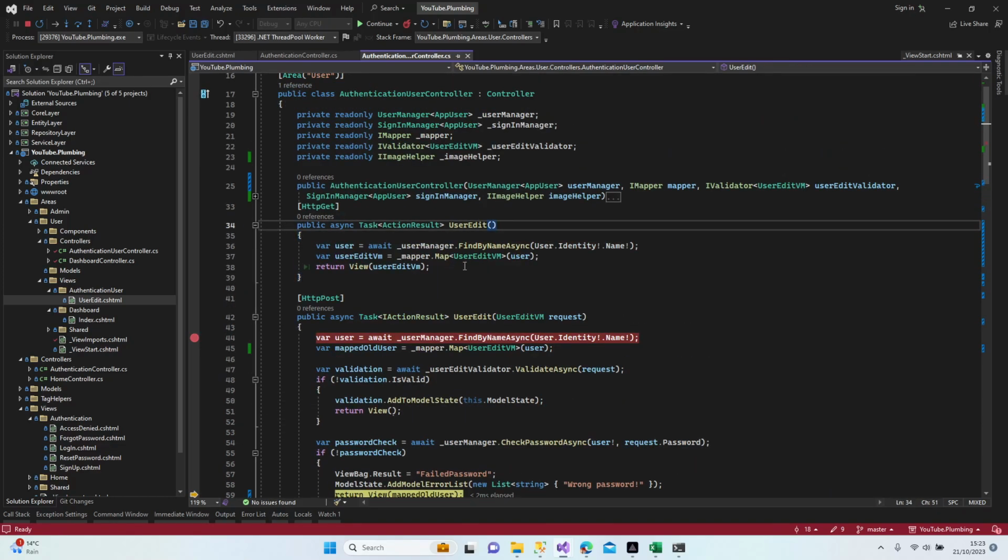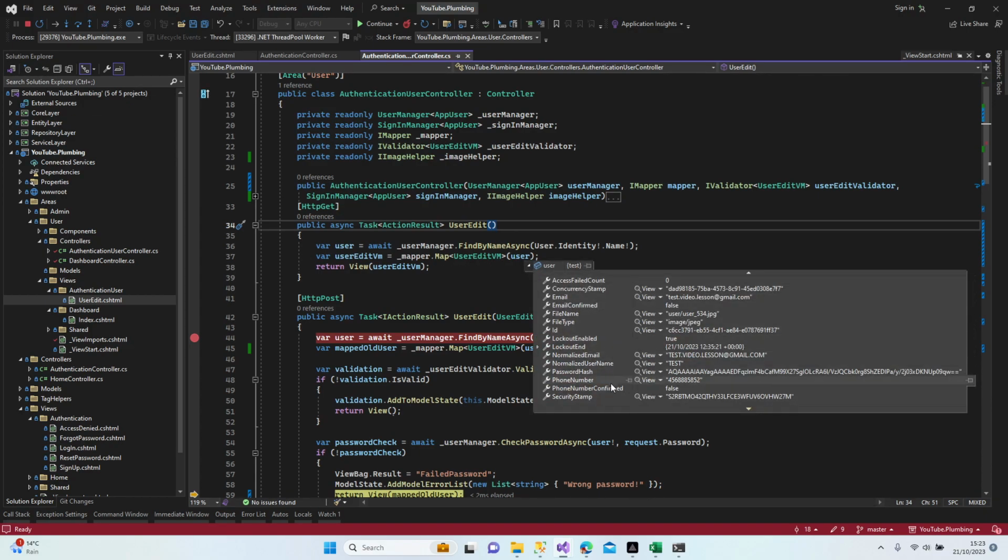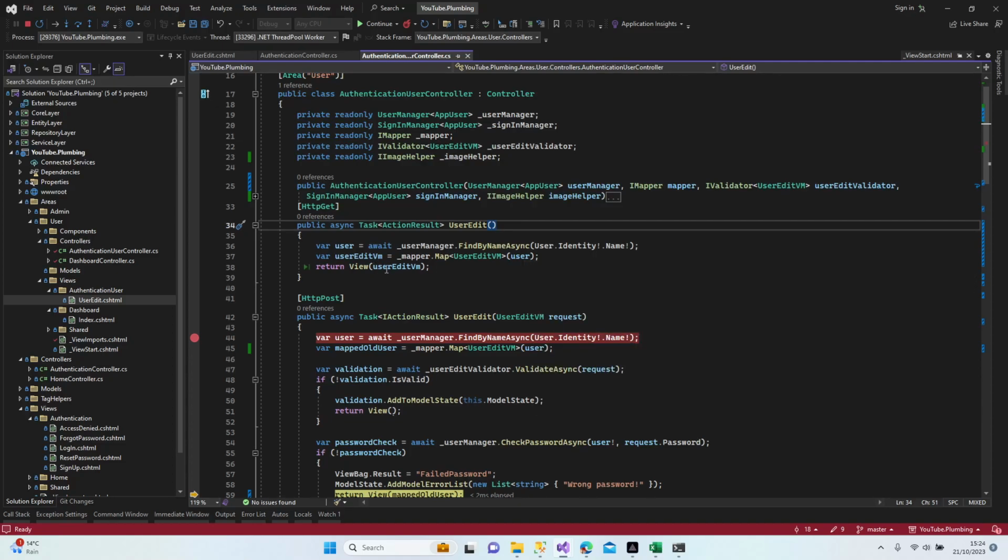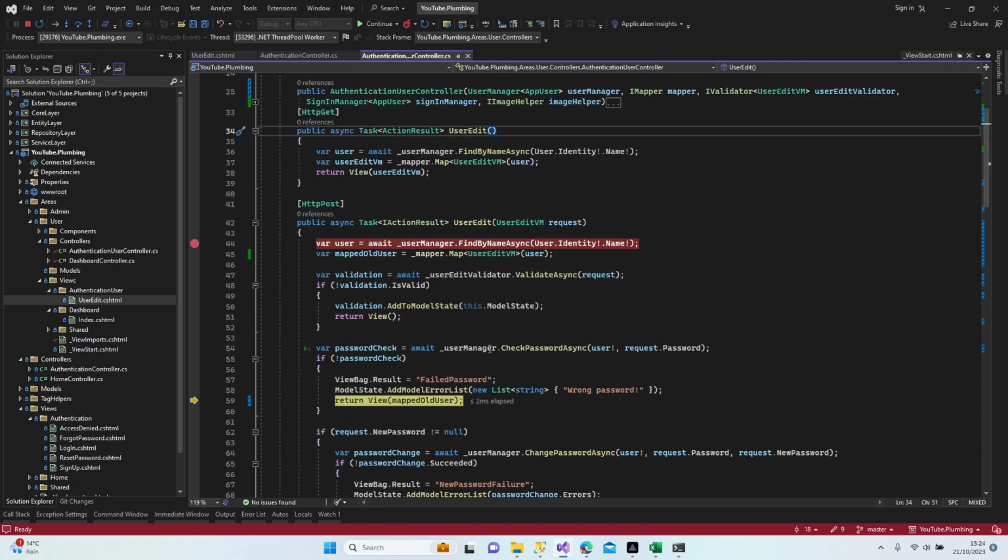User edit page. User edit page. User test. User edit view model has been sent.